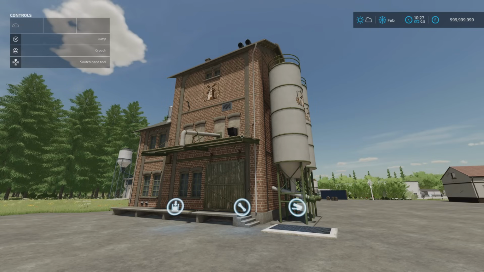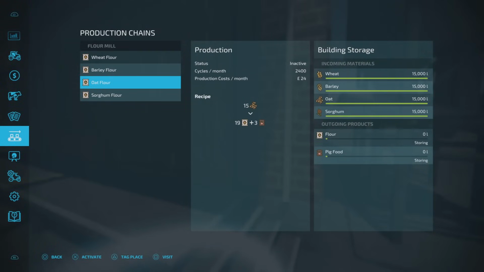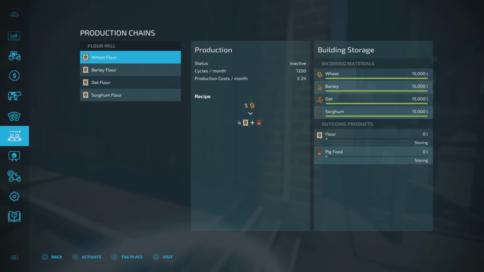It holds 15,000 litres of wheat, barley, oat and sorghum. Come over just here, you'll see there's our 15,000. 7,200 for the wheat, 2,400, 2,400, 2,400 cycles per month for the other 3. And then the recipes are less for the wheat and more for the others. So although the cycles are higher, the recipes lower, you'll probably find it's going to balance itself out if I turn all those on. Your outgoing product will be flour, but all of these do have a byproduct of pig food. And again, the wheat flour is the lowest one, and then barley, oat, and sorghum give you a higher recipe of pig food coming out.